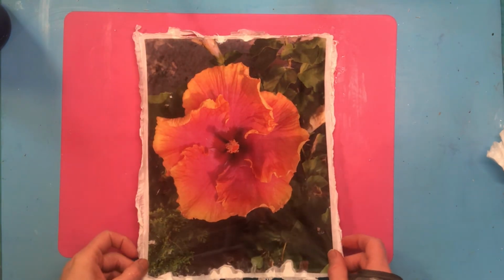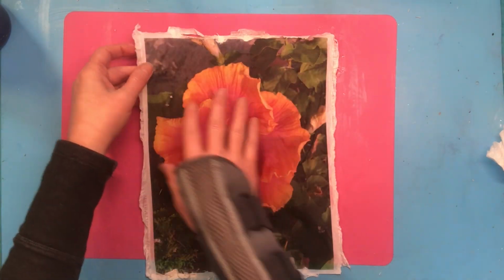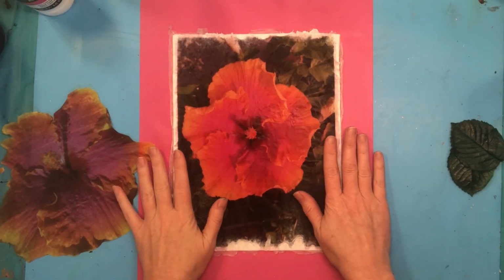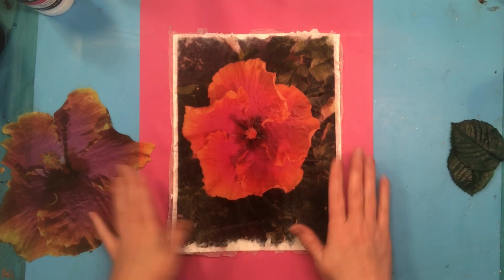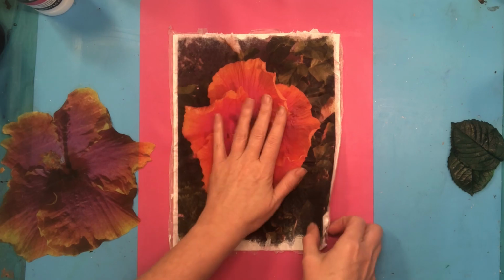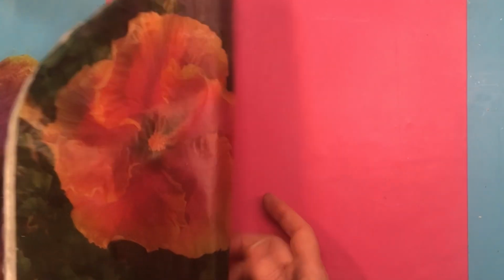And once it's dry, it will be fairly transparent, depending on how much pour medium that you put. And this side, you'll be able to see the image. And here we are. When we're done, we have a completely transferred photo of pretty much anything. It can be black and white, it can be color, it doesn't matter. It can be people, it can be flowers. And on one side, which is the reverse side, we have this picture, and then just the reverse on the other, where we put our fluid medium on the back.